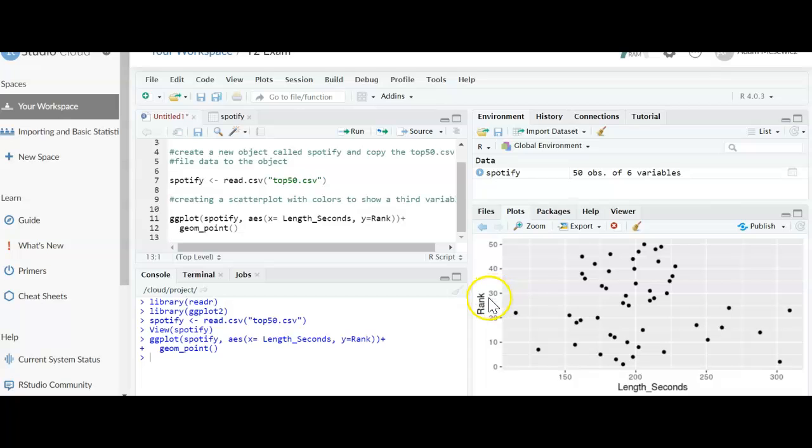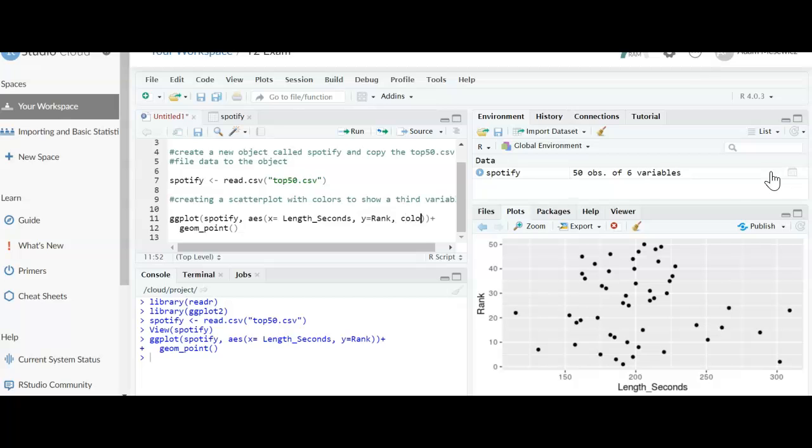You don't see any trend either going up or going down when we look at this correlation between length and song rank. But if we wanted to add in a little bit more information, we want to say, okay, well, are rap songs traditionally longer than maybe pop songs, or pop songs longer? And if they are longer or shorter, are they ranked higher or maybe ranked lower? So if we want to add in some color to show this third variable, all we have to do in the aesthetic function is just add in a new argument.